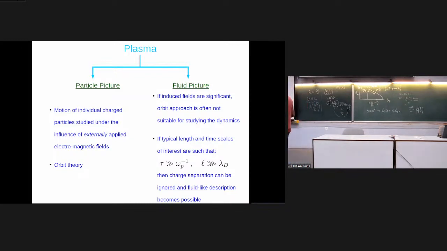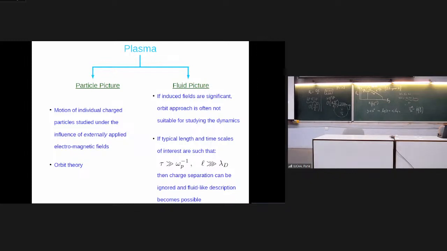That means we are interested in the slow dynamics. When you say fluid picture, we are interested in slow dynamics, that is, time scales larger than the so-called inverse plasma frequency. Plasma frequency, of course, you can see that I created a charge imbalance there. If you are interested in those kinds of time scales, that's a very short time scale. I'll just work out one number for you in the case of astrophysics. That's also called the Faraday time scale.